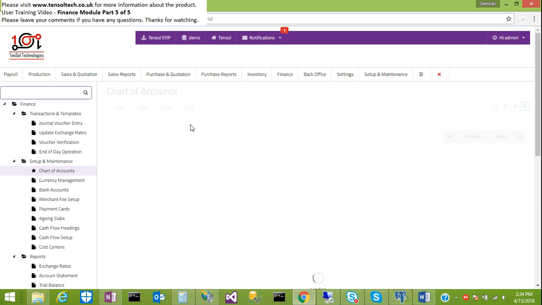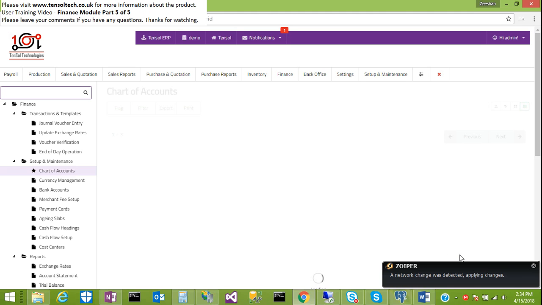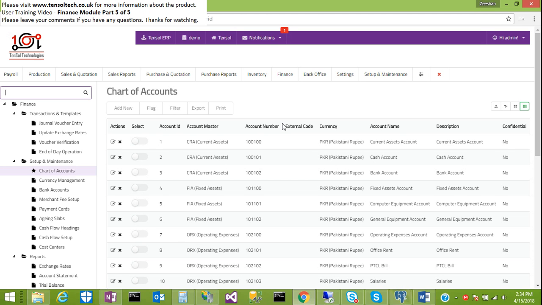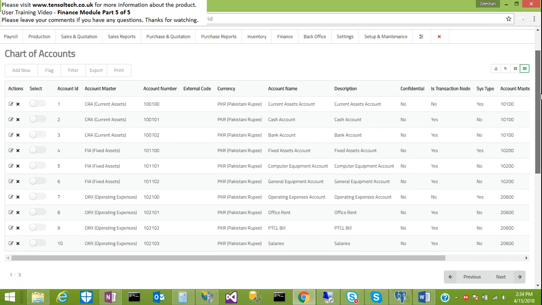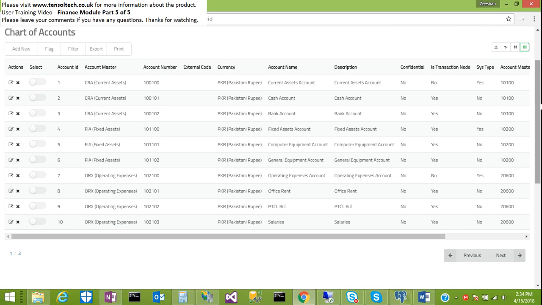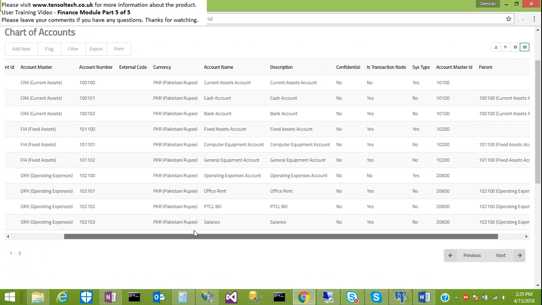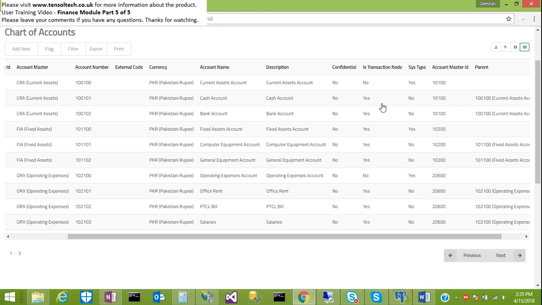I just want to clarify one thing. In the tutorial, when we were setting up the chart of accounts in the earlier video session, we set up certain accounts which were the parent accounts, and then we configured some accounts which were the child accounts, and we have to configure each account in the account master as well. One of the things which we did not follow accurately was that when we were configuring those parent accounts, we should be setting the system type as yes.